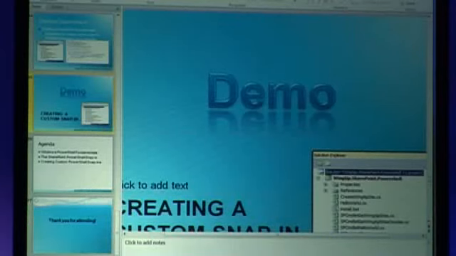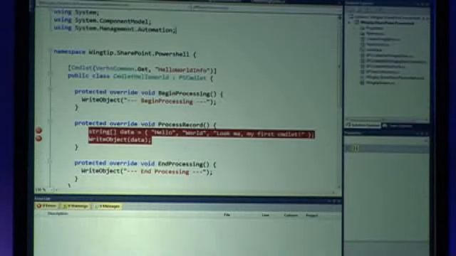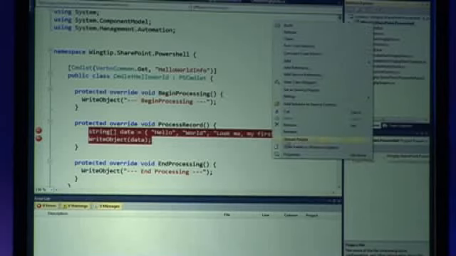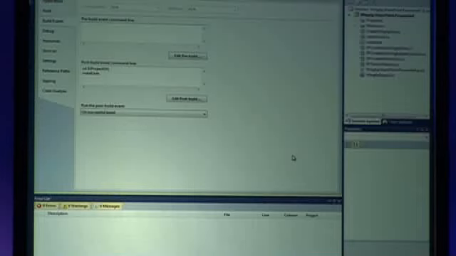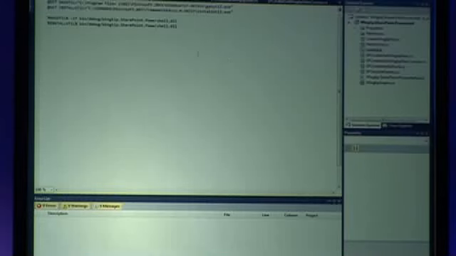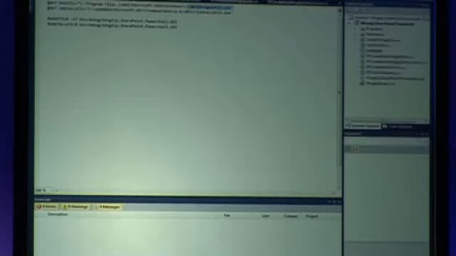Okay, so this is the project that we were just looking at, and what I'm going to quickly do is run you through some of the project settings. If I go into the properties here, we've got a build event which will run this install.bat file. If we quickly open the install.bat, we're specifying two commands. One is gacutil, to put the DLL within the GAC for us, and the other is installutil, which will go off and install that so that it's available for us to use.